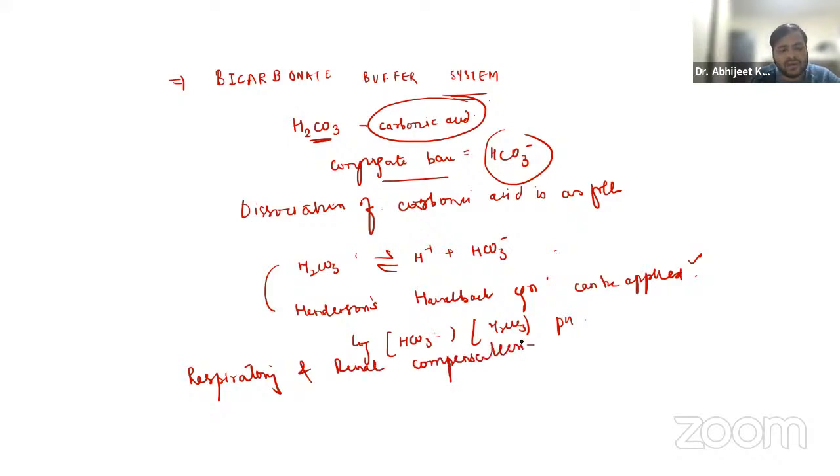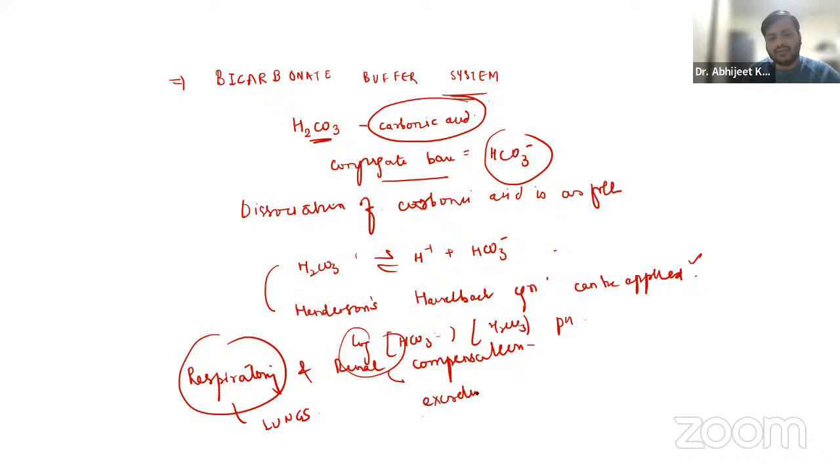And guys, you already know when I say respiratory compensation, it totally means the lungs. The lungs help to regulate the pH by exhaling carbon dioxide, which lowers the levels of carbonic acid in the blood, thus raising the pH of the blood. If we talk about renal compensation, the kidneys regulate the blood pH basically by adjusting the excretion of H plus ions and reabsorbing or excreting bicarbonate ions, right?